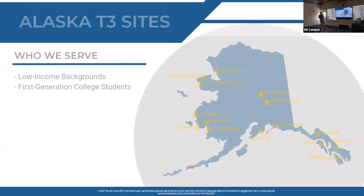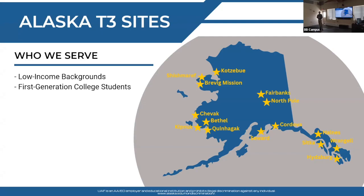We currently serve about fifteen communities — adding a few next year — across Alaska: a lot of rural communities in Western Alaska, some in South Central, and many in Southeast Alaska. We do a lot of different events within those communities and serve a wide range of students — some with very low GPAs who don't perform academically, and some who perform highly. Making sure everyone is involved in our programming is important.